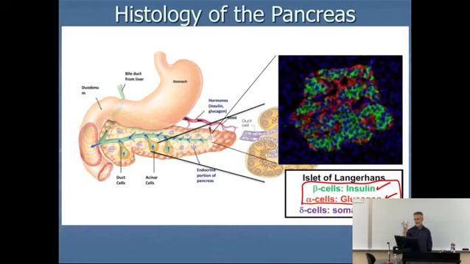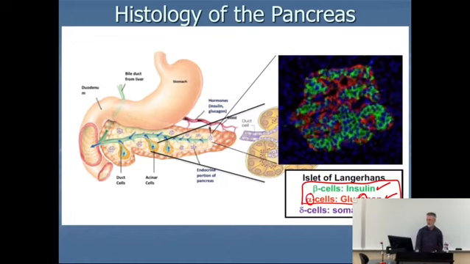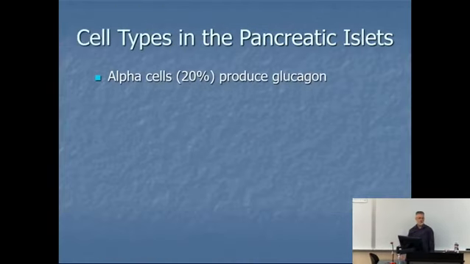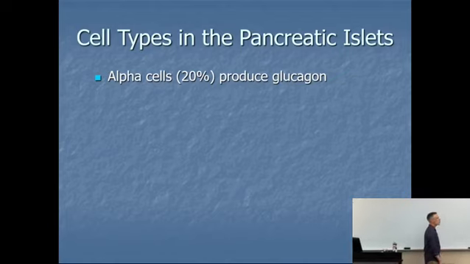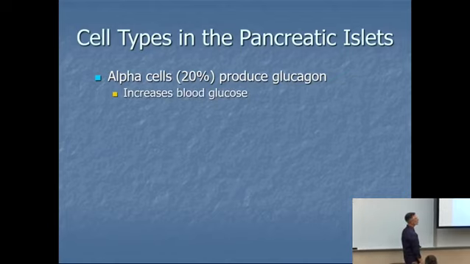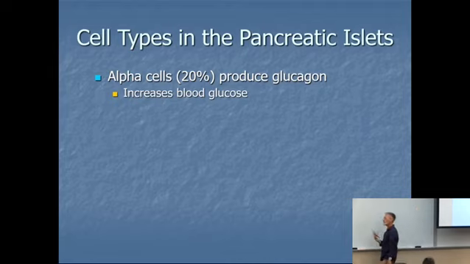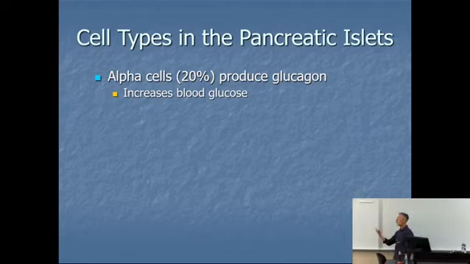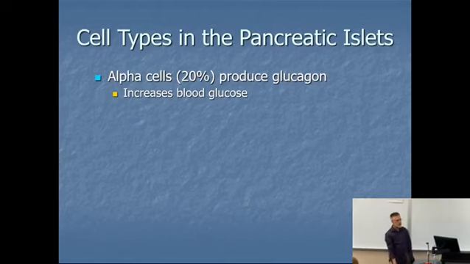They're antagonistic, okay? We need to know that insulin comes from the beta cells. Glucagon comes from the alpha cells instead. And in fact, glucagon has an A in it, and that symbol, right? That's our Greek symbol, alpha, basically is A, okay? So what we find is that those alpha cells that produce glucagon make up about 20% of the cell population in our pancreatic islets, and what they work to do is increase blood glucose. So that means that we have glucose floating in the blood available for cells that need it.